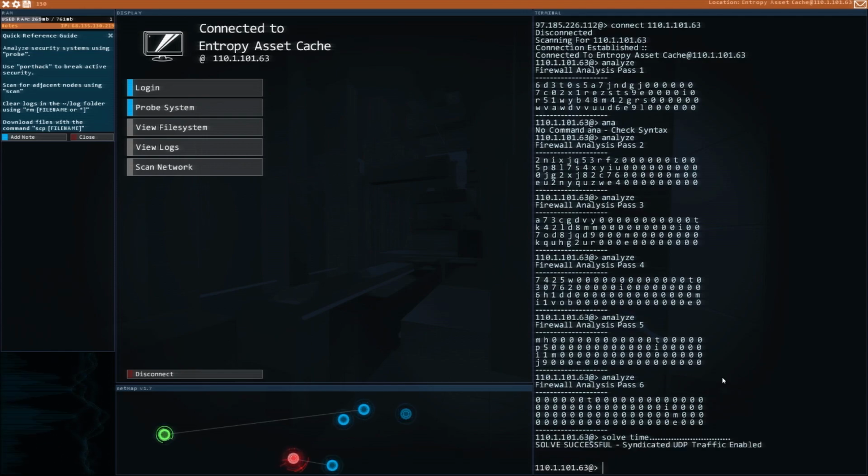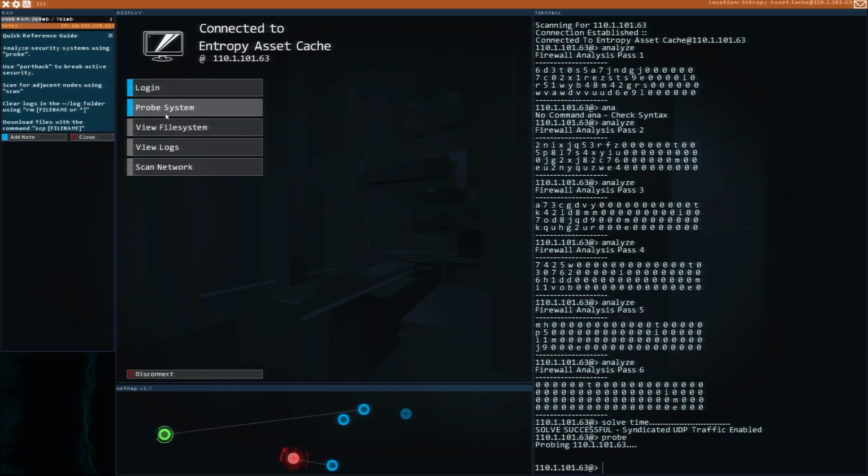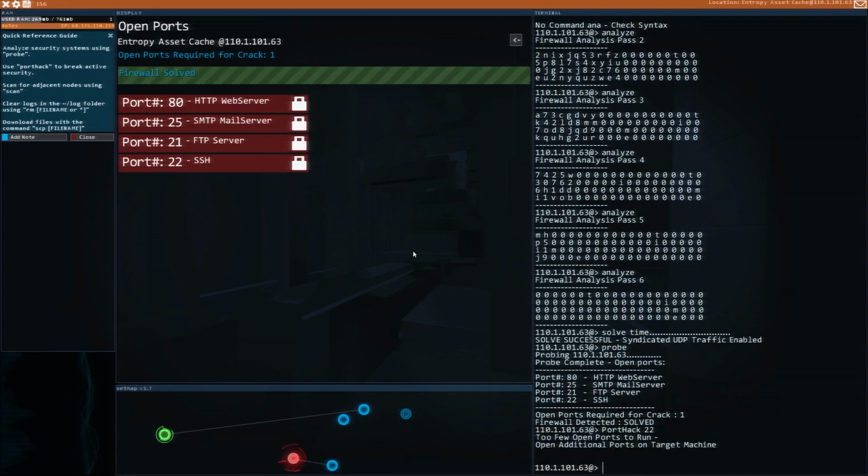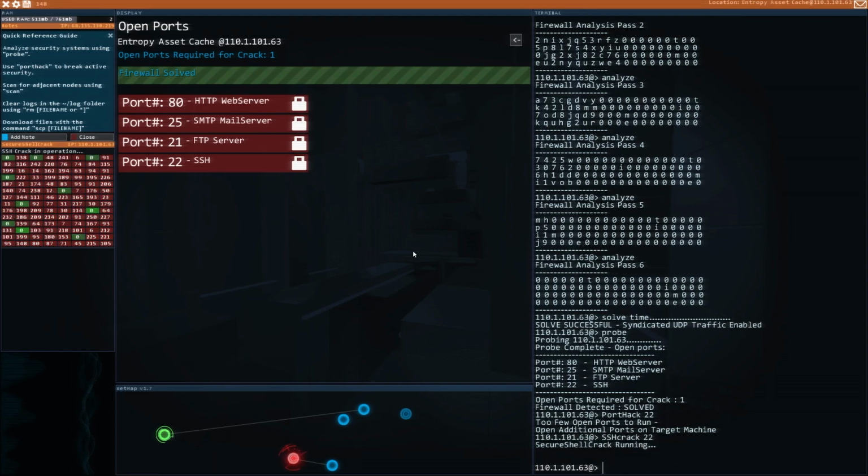No. Solve successful. Firewall solved. Oh, okay. What's, port hack, isn't it? No, it's SSH crack 22. God, lucky.